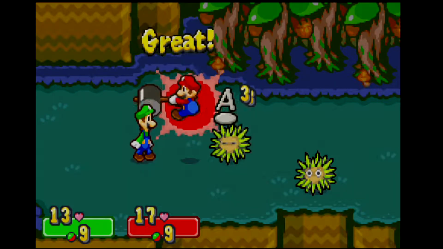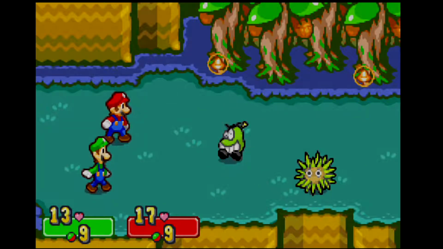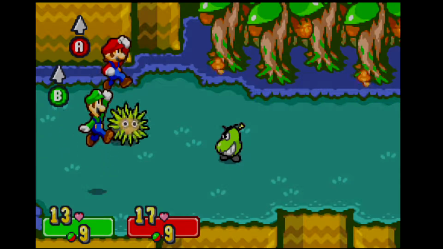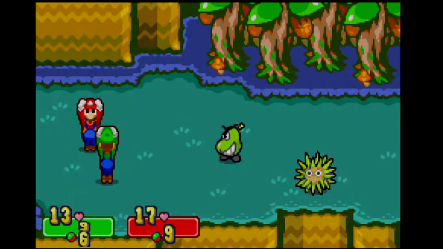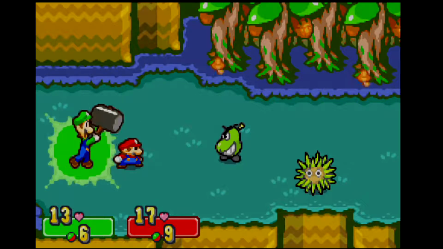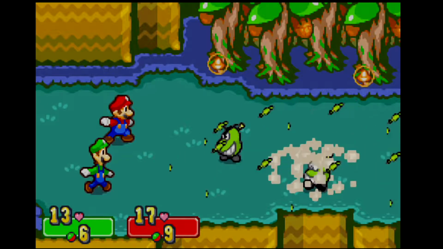But starting off with Chopper Bros. I will also use another 5 BP just to show you this. Just so you can see how it goes. Go hit A. Hit B. And wah, wah, wah, wah, wah. And normal bean. Dang it. Or normal beanie.